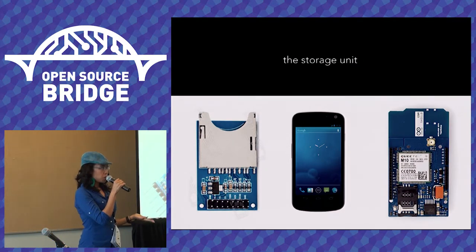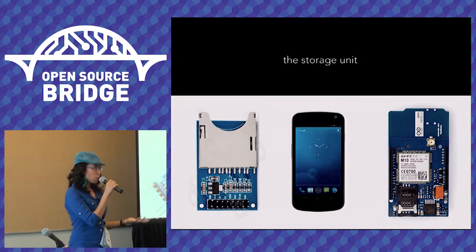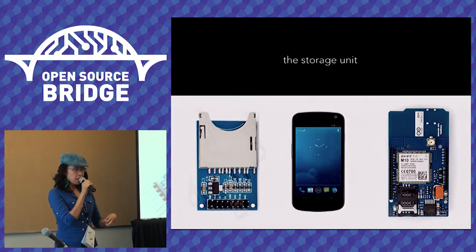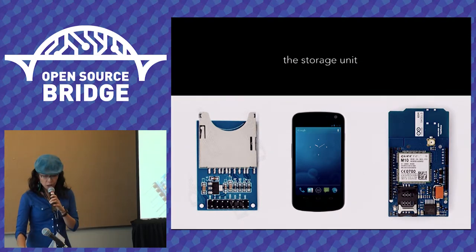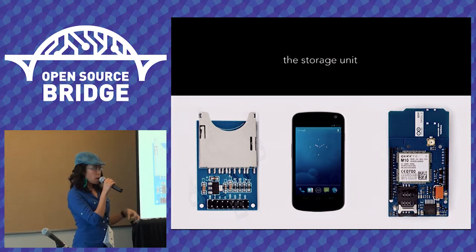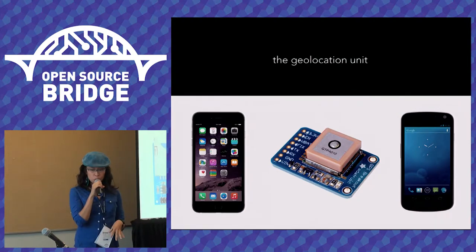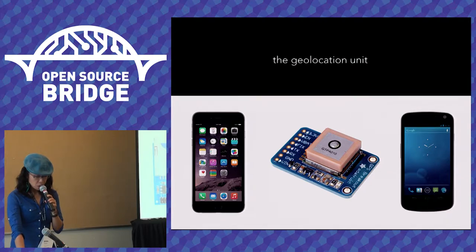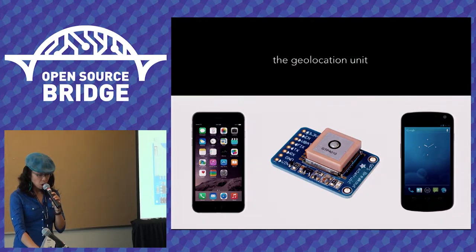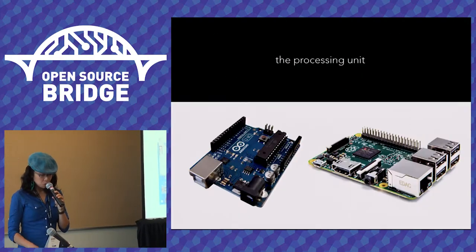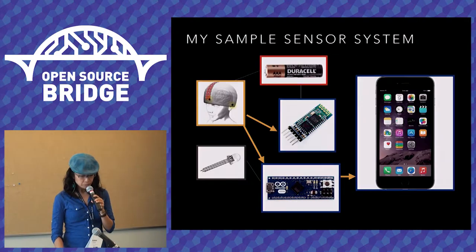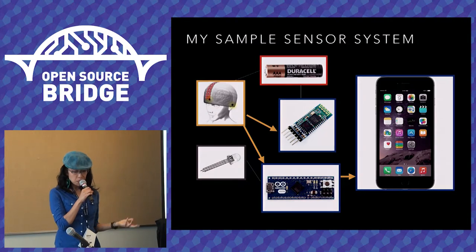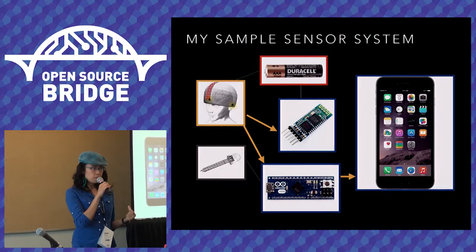As far as transmission units are concerned, in many cases you have Bluetooth — that's what I work with most — and sometimes Wi-Fi. You have to figure out how far you're transmitting and what sensor makes the most sense. I do a lot of accessory-type systems where I transmit data from the Arduino to a phone, which acts as the storage unit. There's also a GSM radio that can send a text message, and an SD card for local storage. You also need to consider geolocation — usually GPS — unless the phone is serving that role.